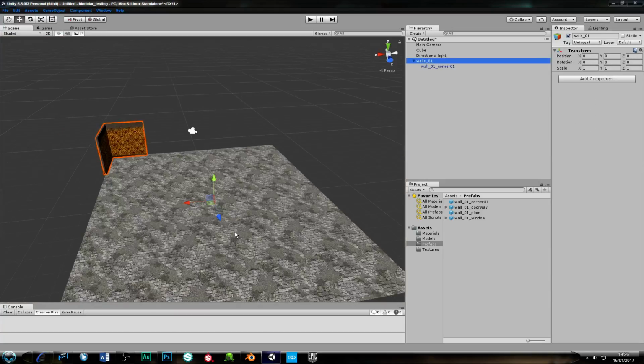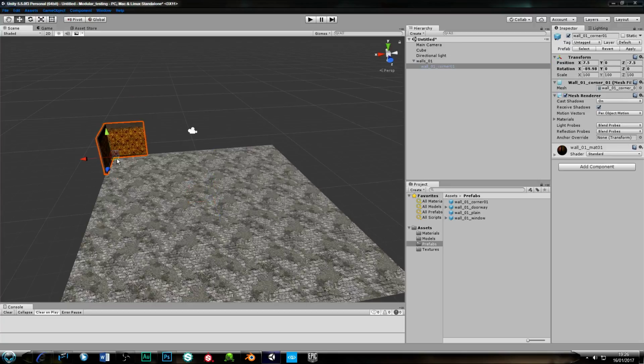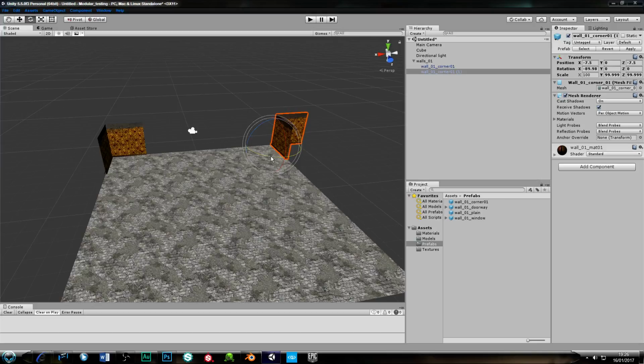But as you can see, our manipulator here is in the centre. Well, now we can move this wherever you want. But let's just leave it there at the corner. Let's press Control D to duplicate that, bring it over, set it there, press E for the rotate tool, holding Control, and rotate that round.